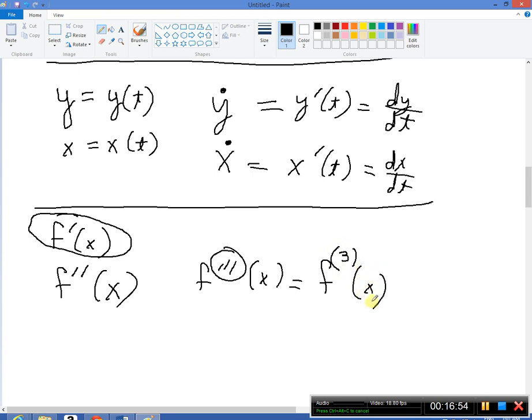So this is understood to mean the third derivative. Now, we don't have too many occasions to take third or fourth or fifth derivatives, at least not in Calculus 1. But when you get to Calculus 2, you'll see that you're going to take lots and lots of derivatives for a very important reason. Anyway, for now, this is just the notation for the nth derivative, which means taking derivatives n times.